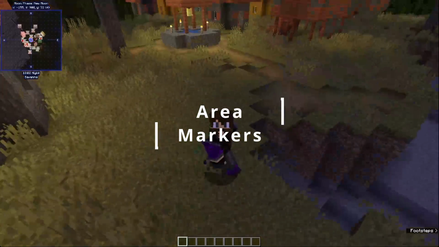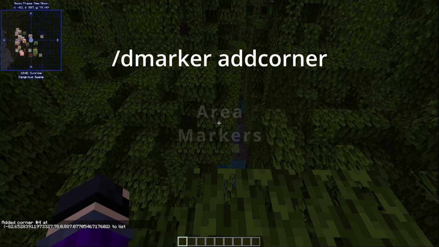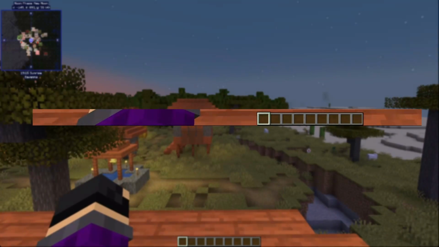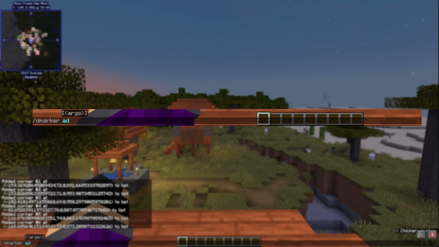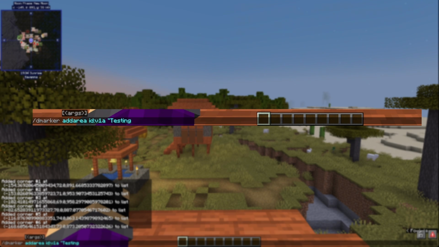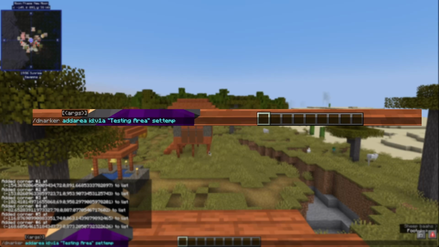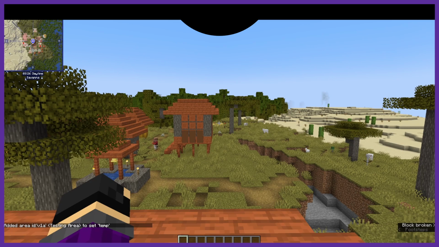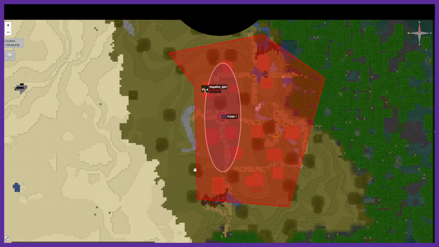Let's create an area marker. First, we're gonna add all our corners in for number 5 and number 6. Now with all of our corners in, we can just use the dmarker add area command, followed by the ID of our area, a label for the area, and the set to add it into. You can also include the color properties, as well as a Y coordinate for the top and bottom of it. I almost never set these because they're typically not all that useful. When you go back to your Dynmap, you'll see that that area that you created is marked up.